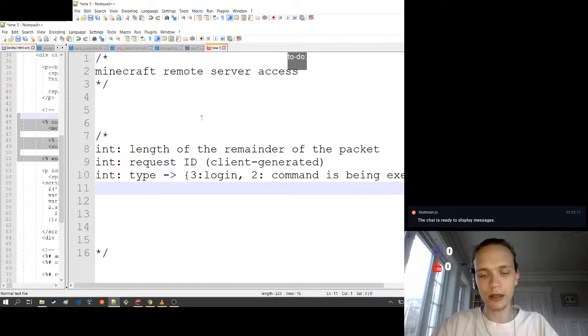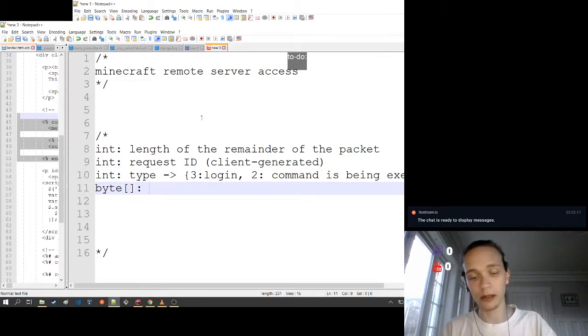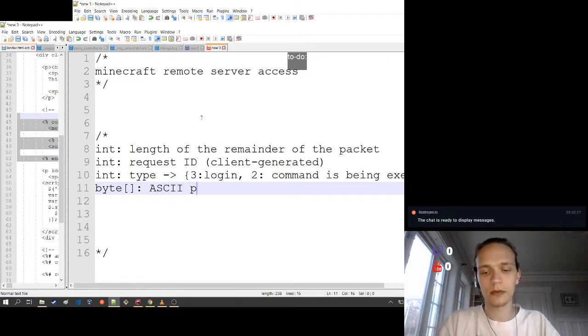So additionally we have an array of bytes, which is the payload of our message to the server.